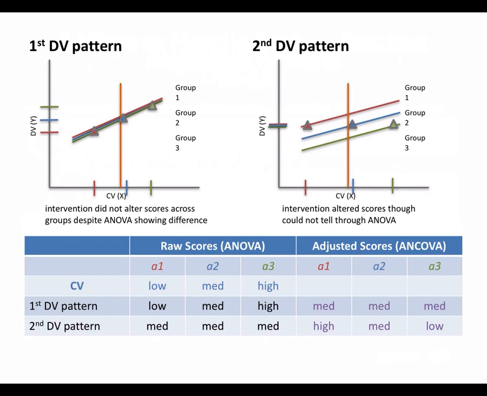If we slide them down based on the relationship between the covariate and the dependent variable, we would get the new adjusted values here for the green, the blue here, and the red here. And if we use the adjusted values, we can see that the red one is higher than the blue one, which is higher than the green one. Does that make sense? In other words, we find another variable that we think is related to the outcome variable, and we control for that. Statistically, we make everyone equal on that variable, and then compare their adjusted scores so that it's fair game.